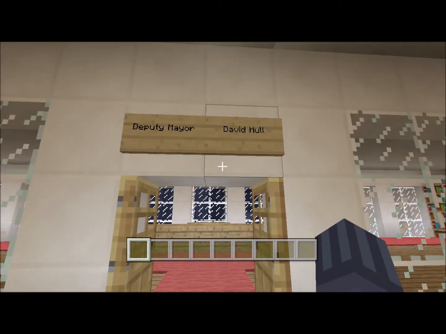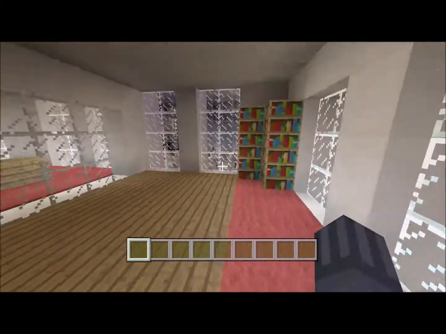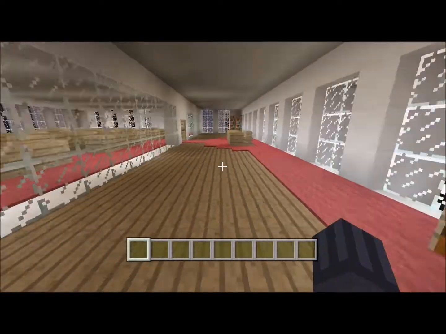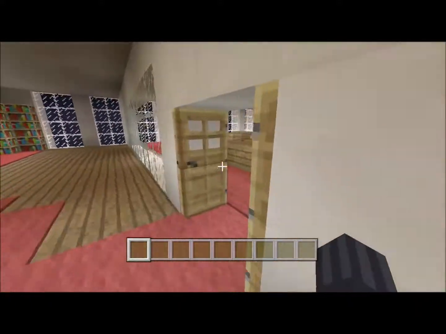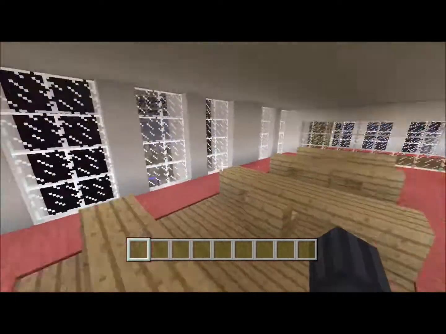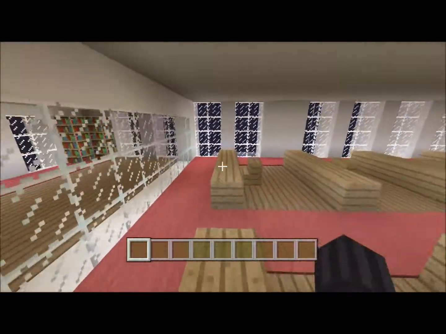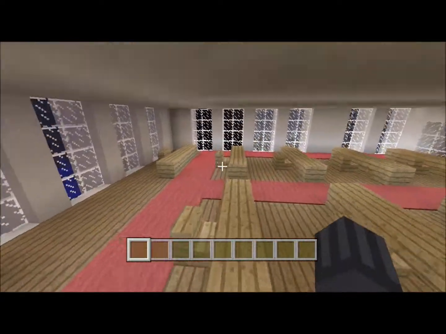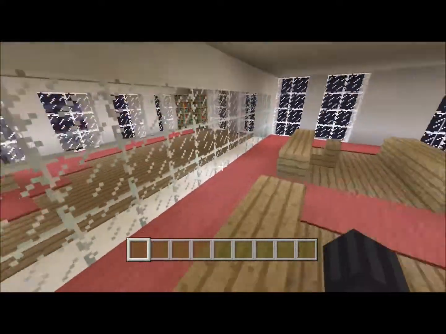Now we have the deputy mayor, and the deputy mayor I put here is David Hull. I believe he was mayor at one point as well. One thing I know he's from is Beware the Batman. I don't watch that show a lot, so I had to look up the mayors of Gotham City. That's where I got my research, and once we go up to the mayor's office, you'll notice I have a bunch of references to different mayors. I found a page with listings of all the different mayors of Gotham City. There's been that many that there's a page on it, which is pretty crazy.